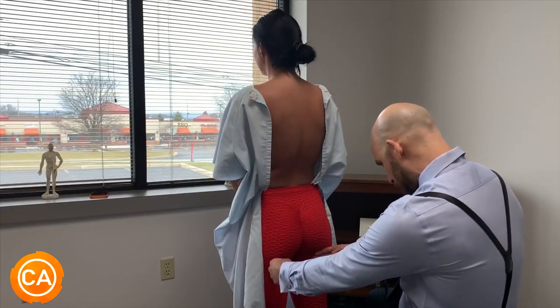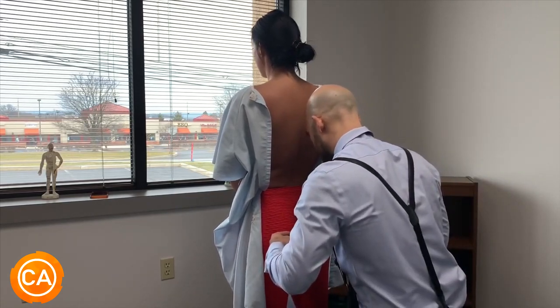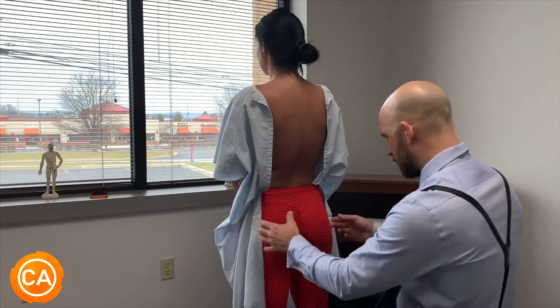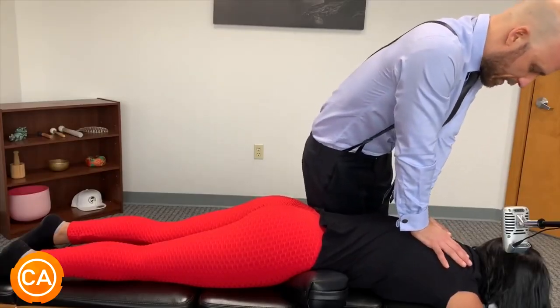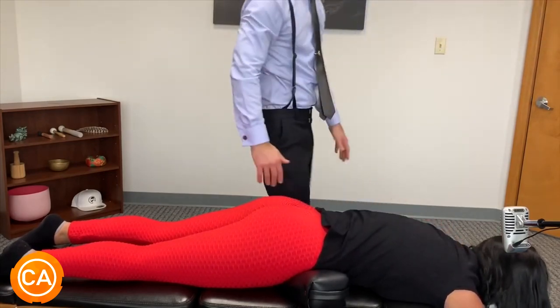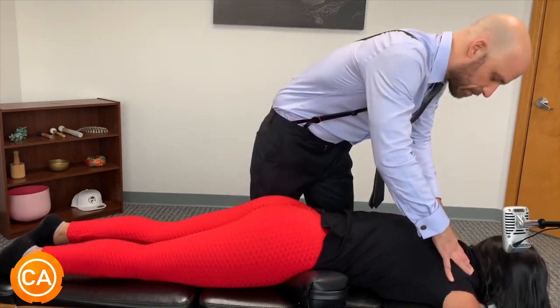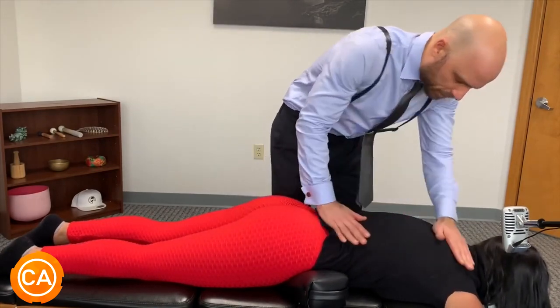So it looks like we're slightly lower on the left. And then when we look from the top angle like this, they're almost perfectly even. So possibly posterior inferior rotation on the left. So good. Sinking in. Good. Ow. I'm sore. It felt good.